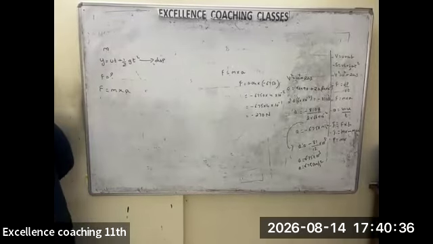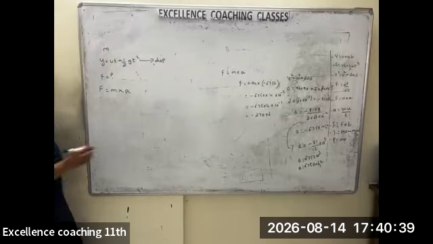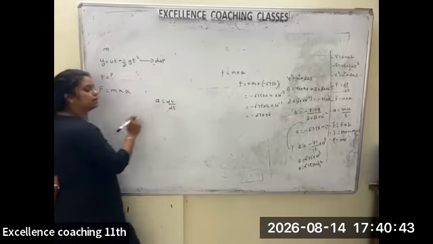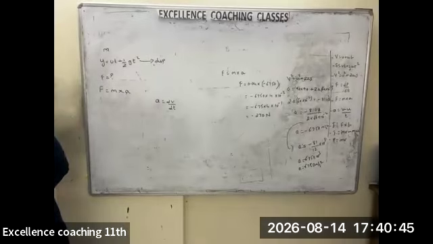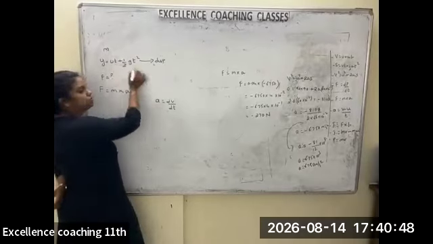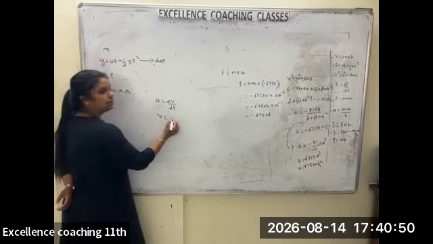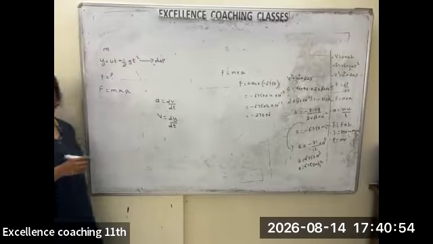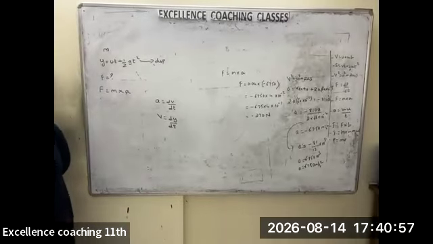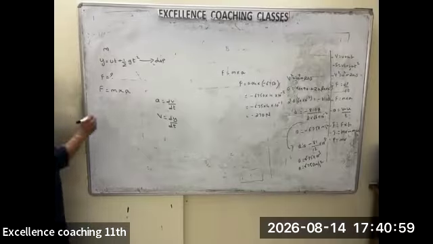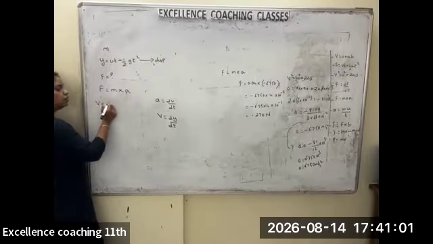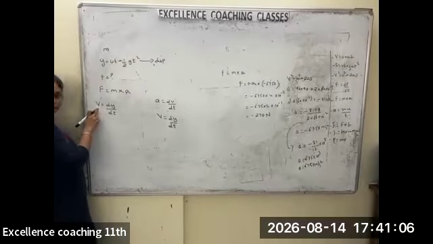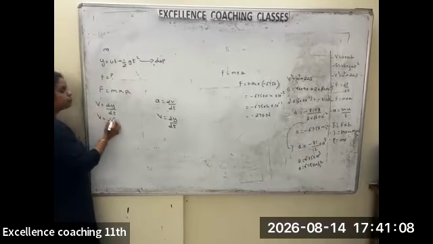So how you will find it? What is acceleration? When you differentiate your velocity equation, you get acceleration. But do you have velocity here? No. How you will get velocity? When you differentiate your displacement equation, you get velocity. Okay, so you have to differentiate it 2 times. So let us try. So how you will find velocity? You have to differentiate your displacement equation. You will get velocity.